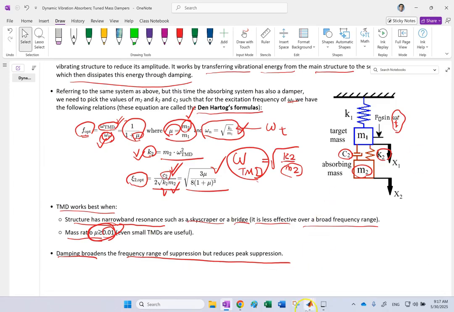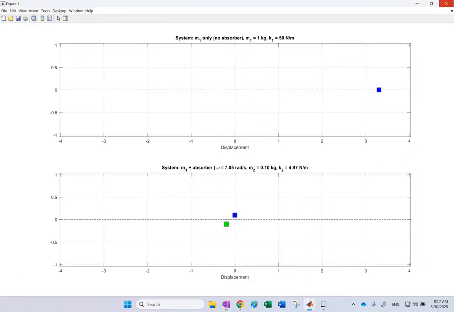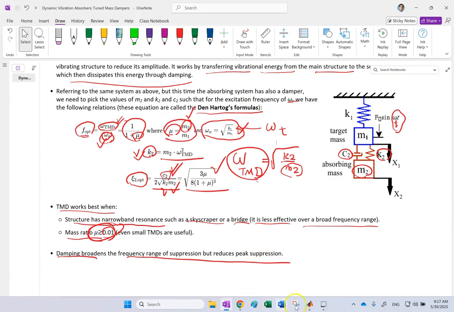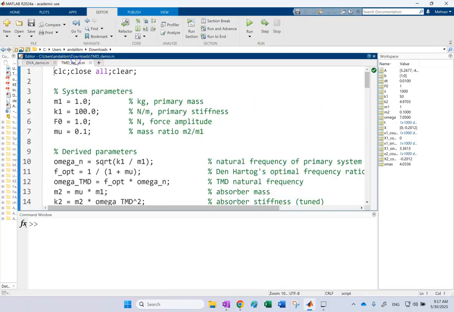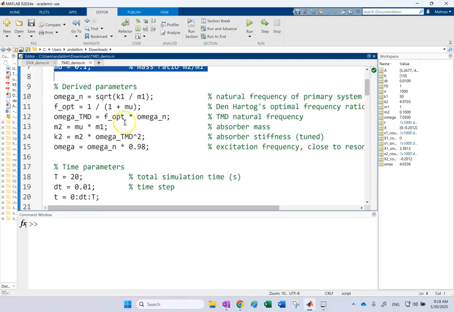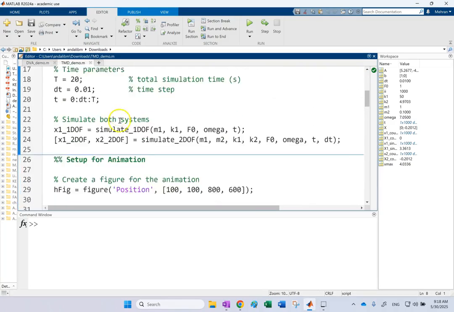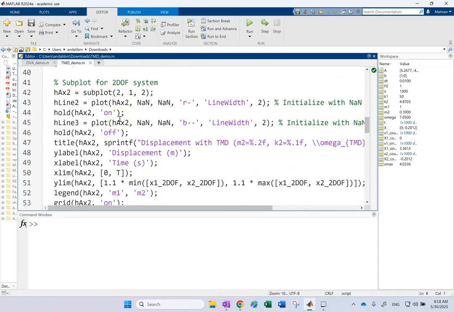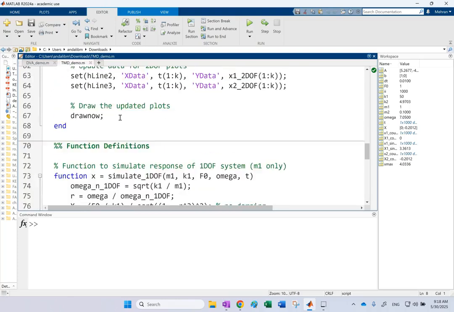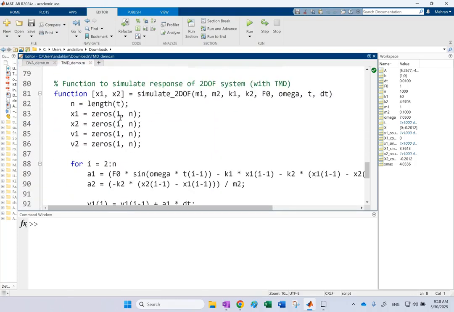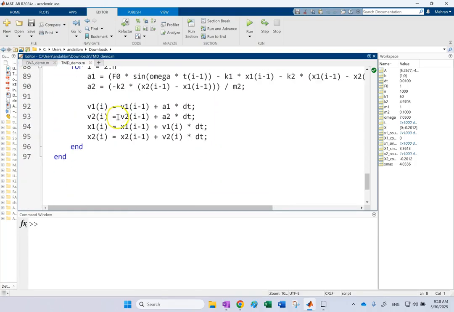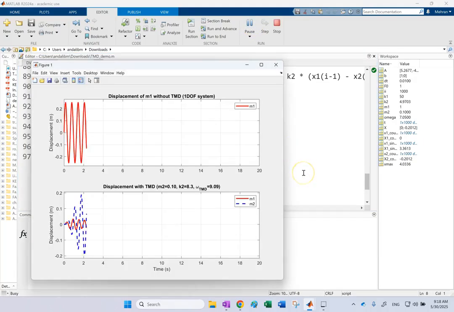And to show you the effectiveness of that, here I show you this second code that I wrote. And this is the TMD demo. So here we have the system and the parameters are determined from here. And then here I'm going to show you again the response of system 1, which is only M1 and K1. And then I'm going to show you the response of system 2, which M2, K2, and C2 are added. And this time we're going to show the plot of their magnitude.